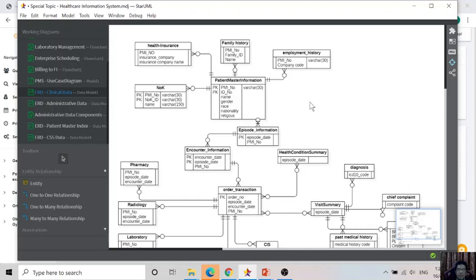Then the ERD can be used for the DDL process, data definition language, in a specific database system.